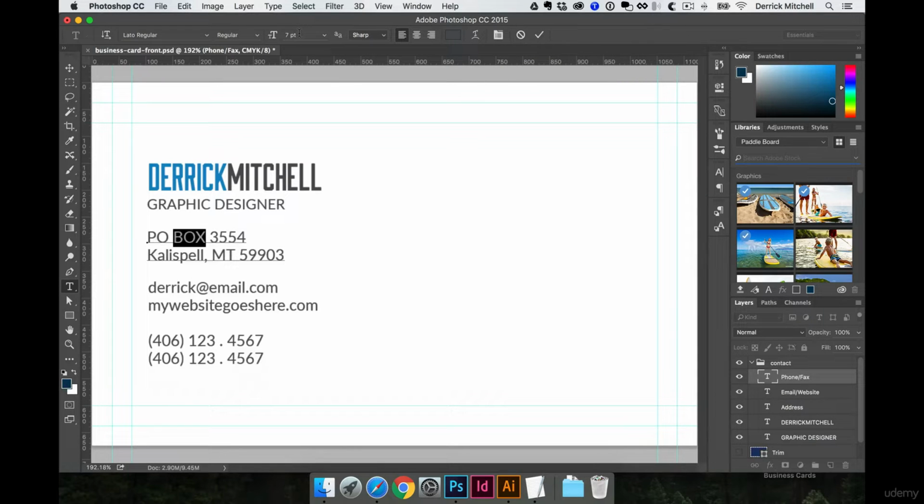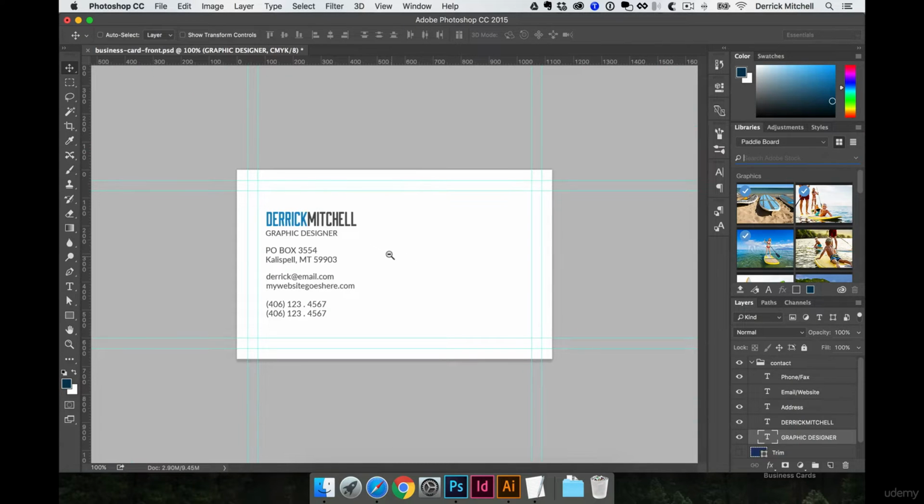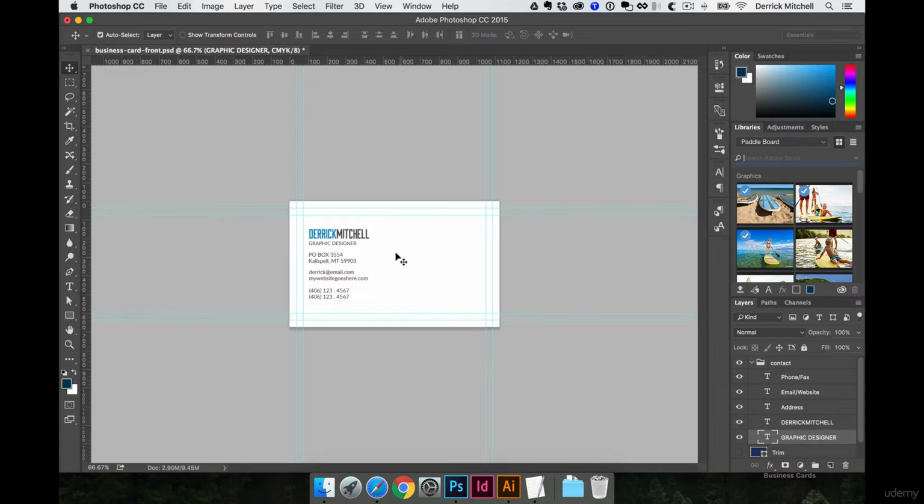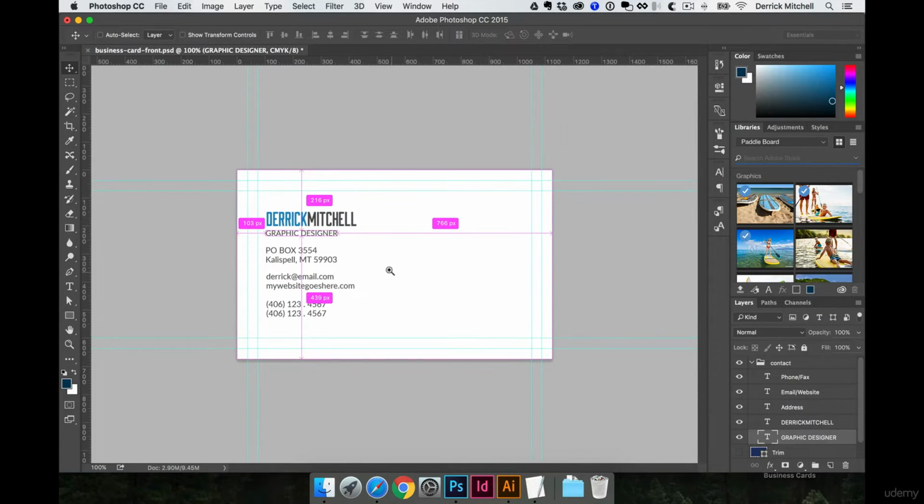And the exception to this would be this graphic designer text. Because it is in all caps, I did crunch it down to 6.5. So that is the absolute smallest you'd ever want to go. Right now it looks fine because we're zoomed in, but when you actually look at this at the viewing distance or the size of the card, anything smaller than that's going to be nearly impossible to read. So that's one thing to consider.